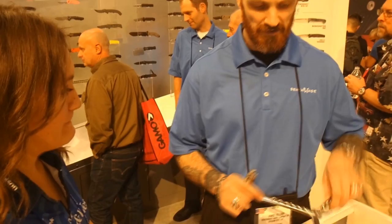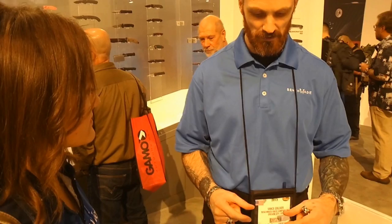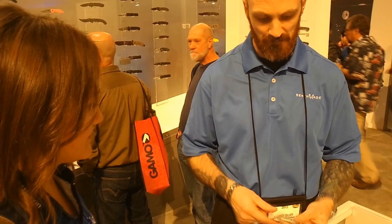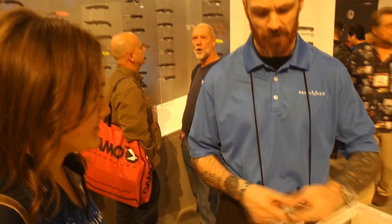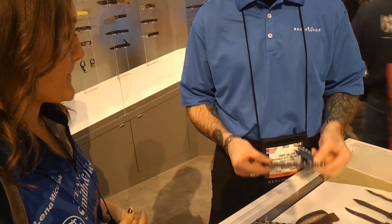A downside to casting is you get a lot of manufacturing variants because of the casting process. The new versions — the 62 series in stainless — are fully machined out of billet. We take raw steel billets in a three-axis mill and just hog them out, so every feature on this knife has been precision machined. Going through the traditional T-latch allows us to cut a little bit of weight. It's what's commonly referred to as sandwich construction — two pieces with the blade and backspacer sandwiched between them.